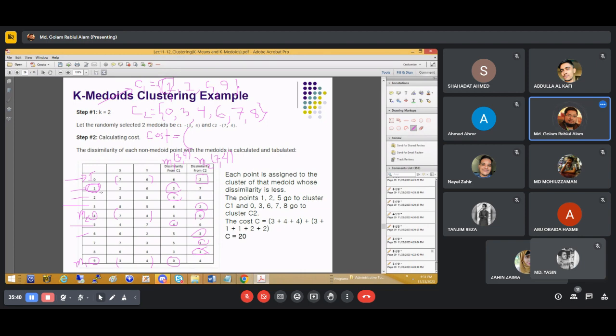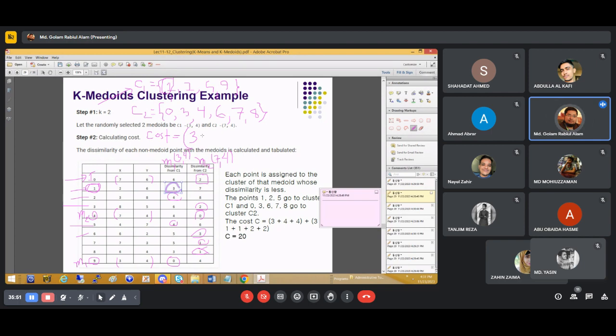So minimum distance from 1 to C1 and C2, which one is minimum? The 3 is the minimum. So the minimum distance here is 3, plus. Then another element is 2. The minimum distance from 2, we know that is 4. So here is the 4, plus then 5.